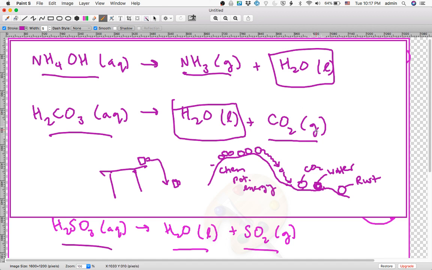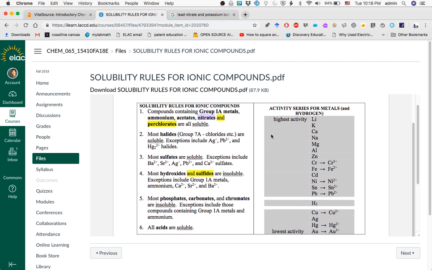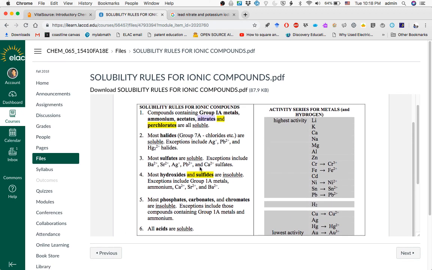But enough of that. Please memorize these three chemical equations. Please memorize that anytime you make this as a product, you will form these products instead. Anytime you make this as a product, you'll form these products instead. Anytime you form this as a product, you'll form these products instead. And that is how you predict if a double displacement reaction is going to occur. If it forms liquid, gas, or solid, it will occur. If it does not form liquid, gas, or solid, it will not occur. Nothing will happen.